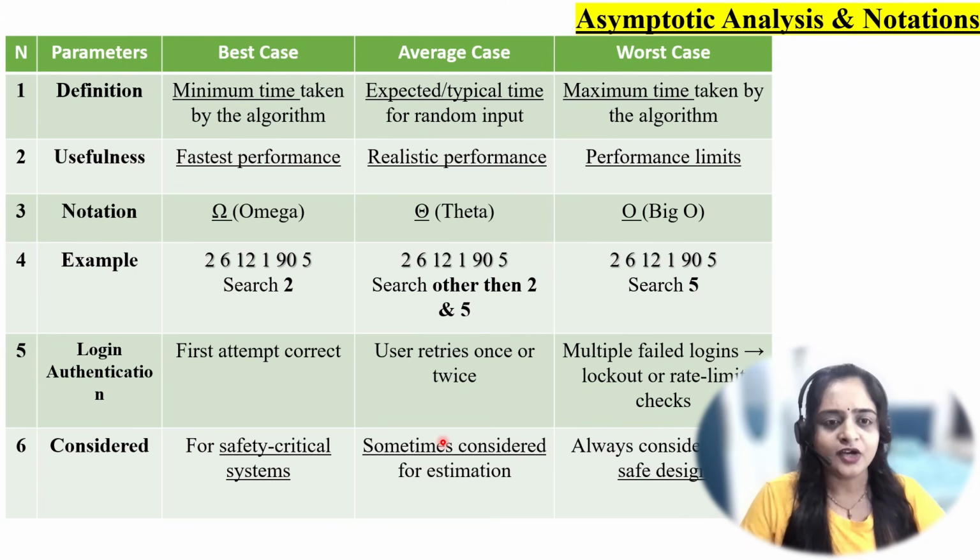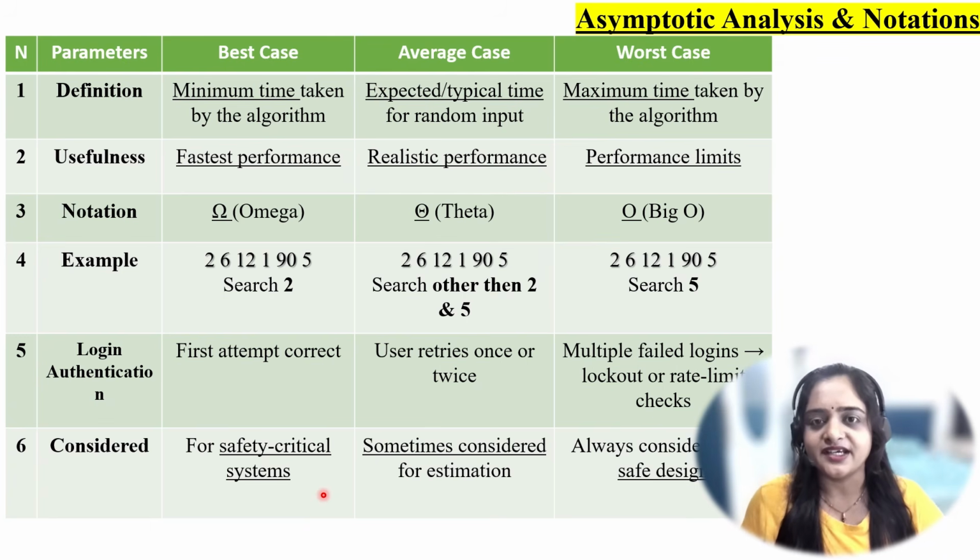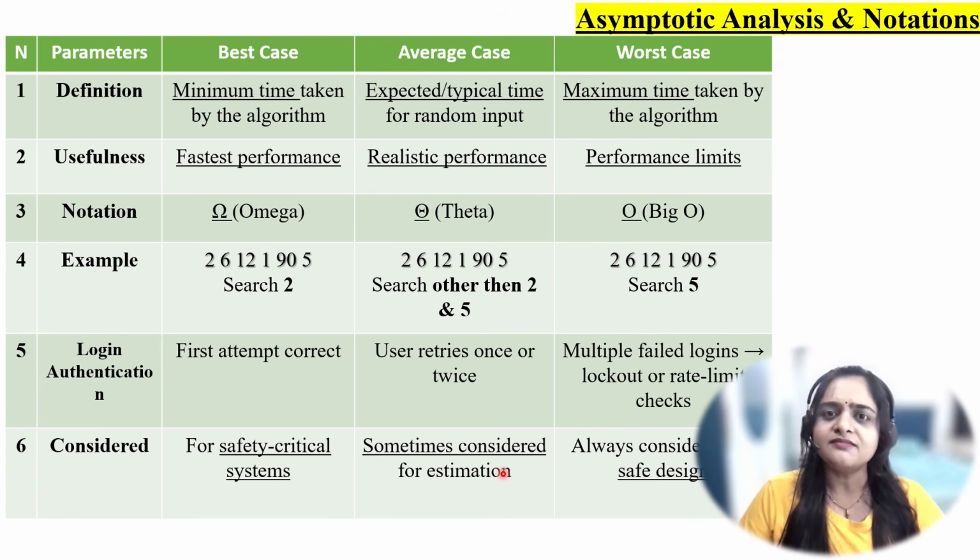Clear? Now, where are these cases used? The best case is generally used in safety critical systems, like a heart monitor system in a hospital. A heart monitoring system always gives you real time data, which is called the best case. In military and defense systems, they use the best case because they require real and on-time data. Again, if you want a project with a realistic estimation, that is called the average case.